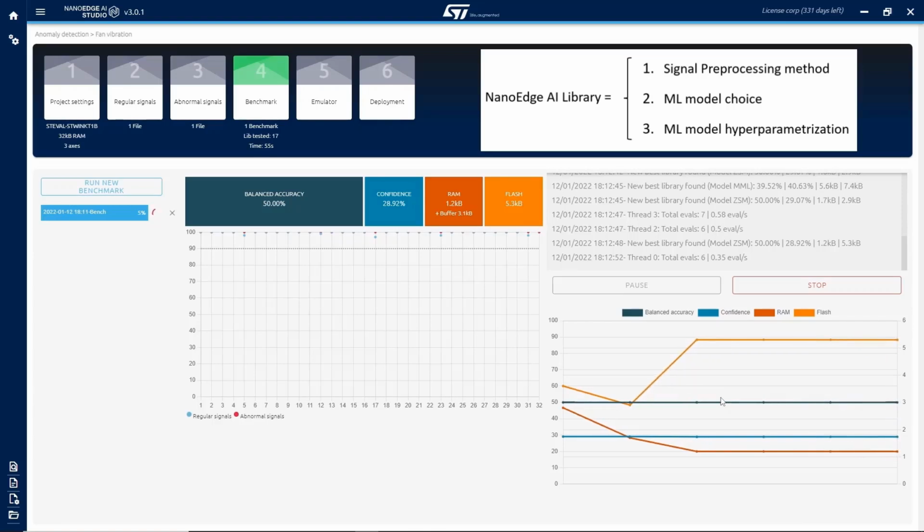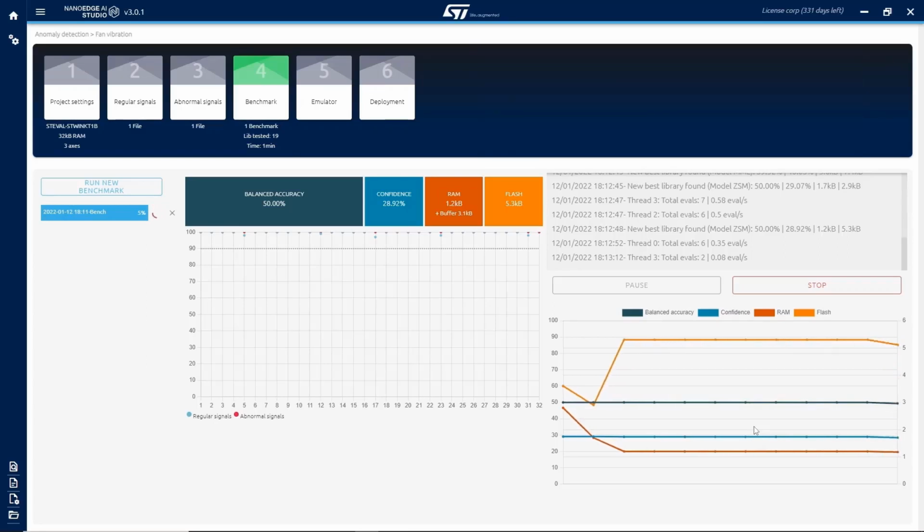But we also have more specific models developed in-house and patented by ST, which were designed for microcontrollers and are therefore extremely well optimized. And third, we have a set of hyperparameters for the machine learning model, so that it can solve the problem at hand as effectively and efficiently as possible. So for each library made of these three blocks, preprocessing, machine learning model, and hyperparameters, there are many possibilities, which results in millions of possible combinations and millions of possible libraries.